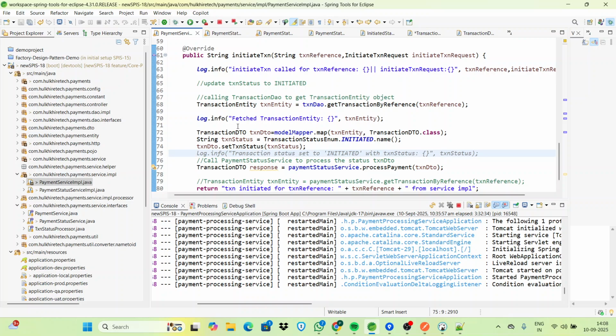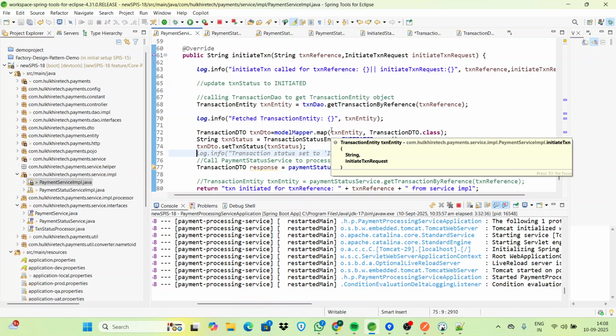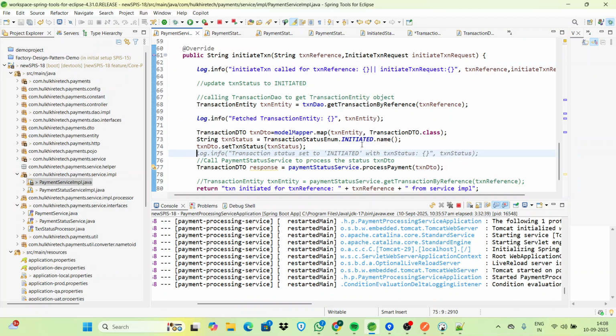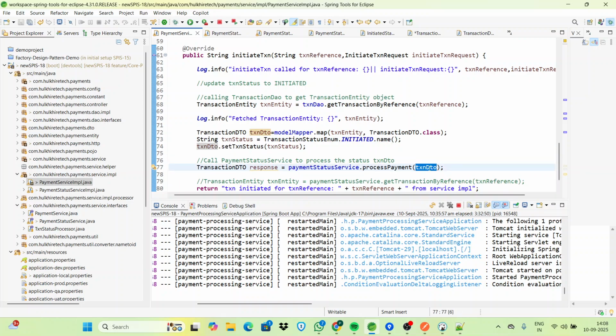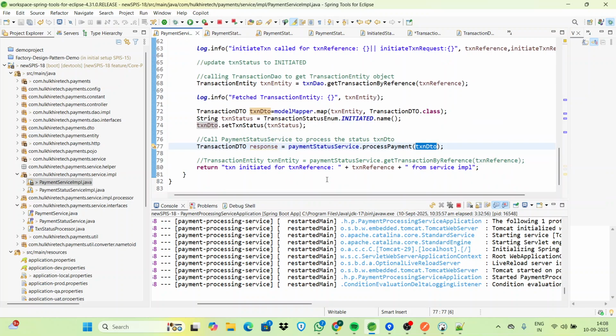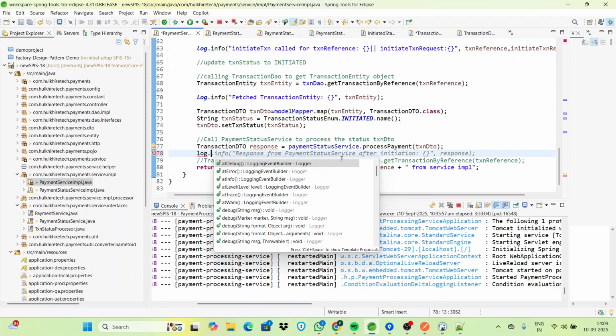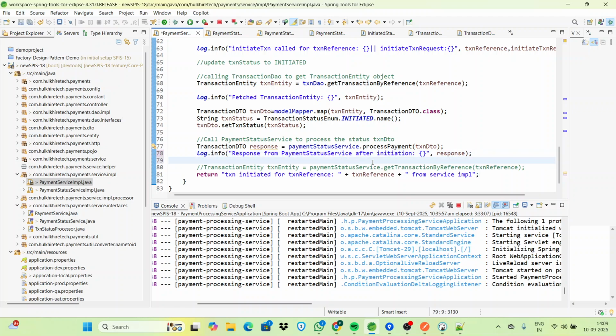Yes, then call this process payment with the transaction reference. Here we are giving one log to check the response from the payment status service after initiation, the DTO response.